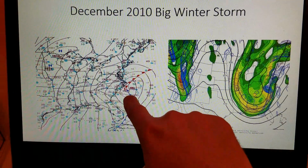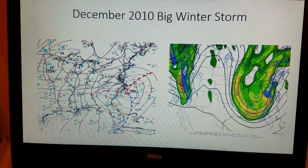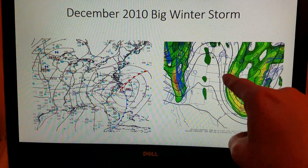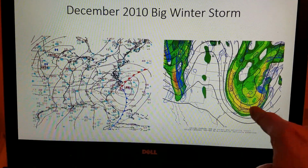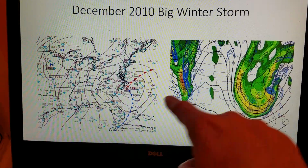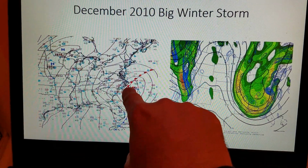Again, notice where the center of the low is. It's to the southeast of Cape Hatteras. It's offshore and it does not come on shore. Also, we have this jet stream and area of vorticity where air tends to rise along these yellow colored areas. We had a deep trough of upper level low pressure over the eastern U.S. at the time, a cold pocket of air in association with a low pressure system at the surface that tended to remain well offshore. It was not right on shore.